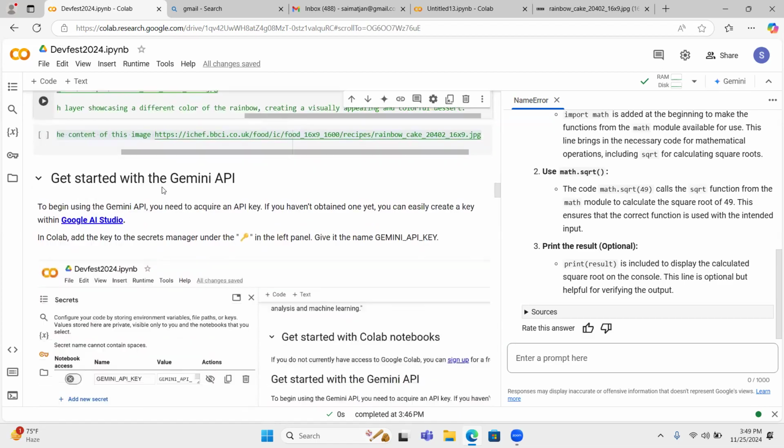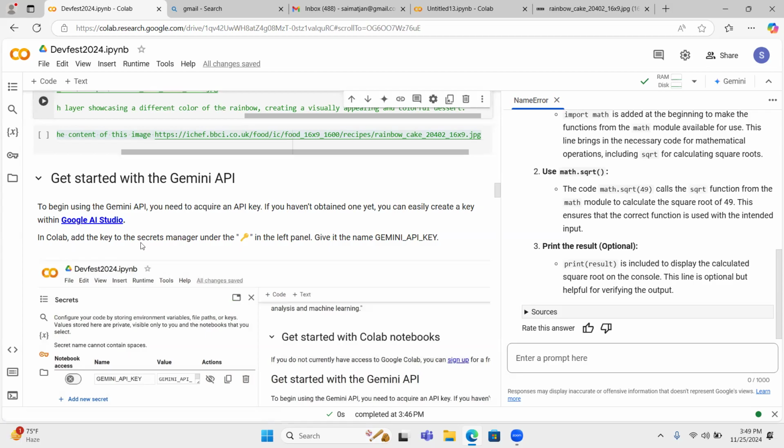Okay. Let's start with the Gemini API. To begin using the Gemini API, you need to acquire an API key. If you have not obtained one yet, you can easily create a key within Google AI Studio.